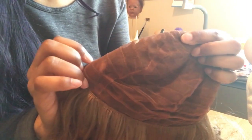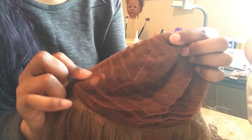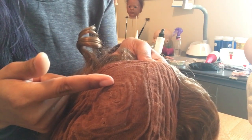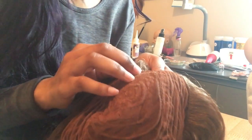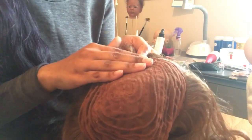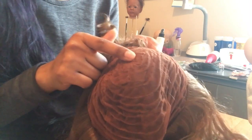You'll notice as you make your way down the back of the wig, the wefts get further and further apart from each other because you don't want the hair to be bulky in the back. However, at the front of the wig, the wefts are actually adjacent to each other — right next to each other — so that you can make that thatched part and not be able to see through the hair. So just something to keep in mind: space them out in the back, put them together in the front, and make sure they meet up to your closure.